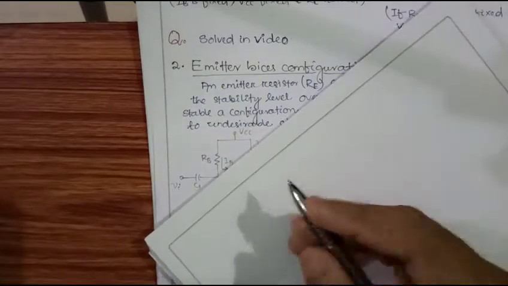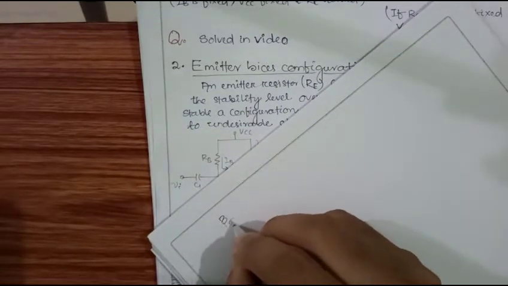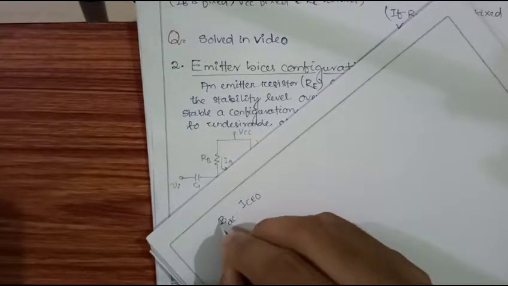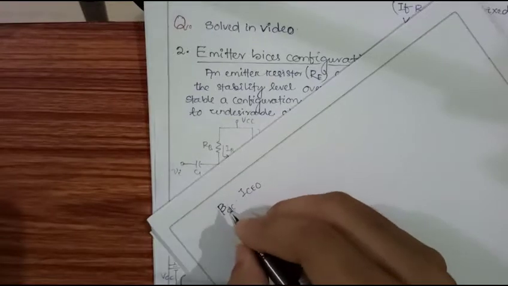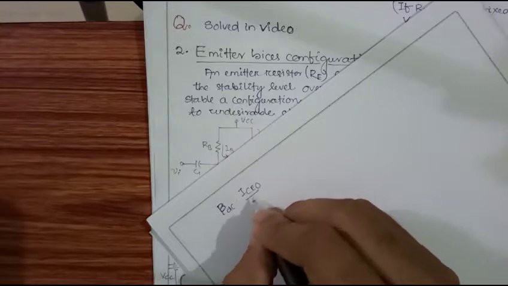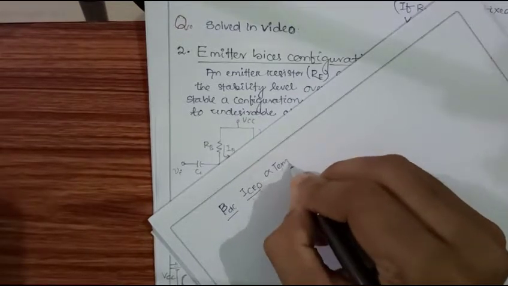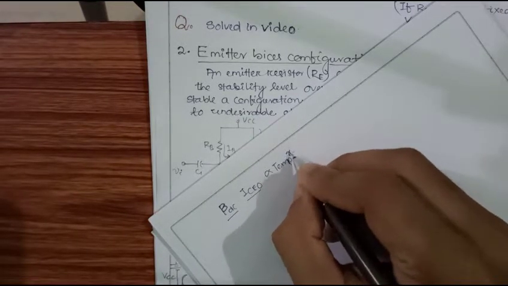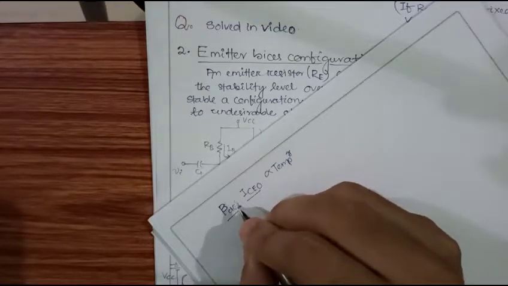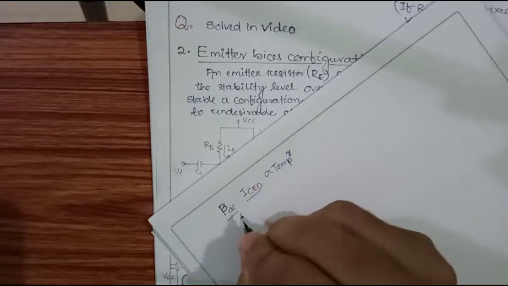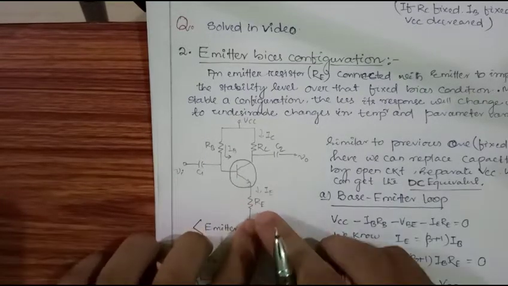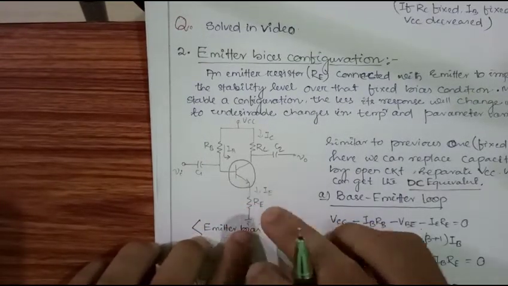Stability means, as I told in the last class, there are some factors like beta DC and ICEO, that is common emitter current gain and collector to emitter current with base open. These two factors depend upon temperature. So as my temperature increases or changes, these two factors come into the picture, and because of that my characteristic will change. So it means my circuit is not stable. That's why I have improved my circuit by just the addition of RE. By addition of this resistor in the emitter circuit, we are going to increase the stability.